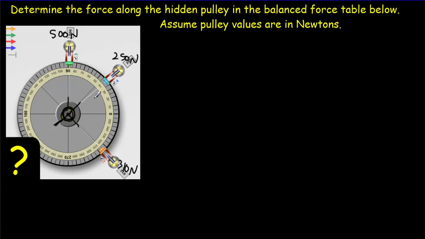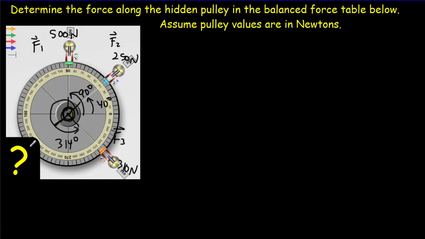And the angles here, a little bit hard to see. This one would be 40 degrees. This one is 90 degrees. These are the polar angles. And this one here is 314 degrees. Let me call this first force here F1. This will be F2. And this one will be F3.